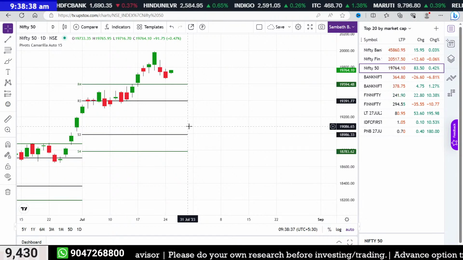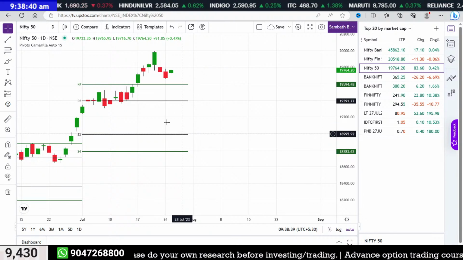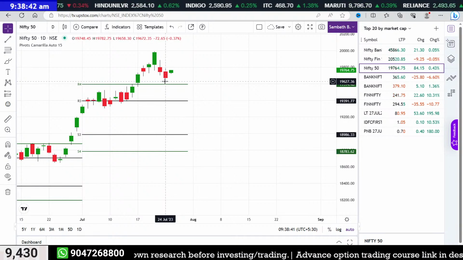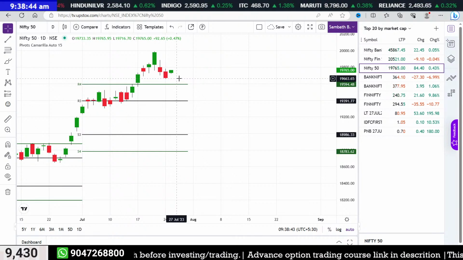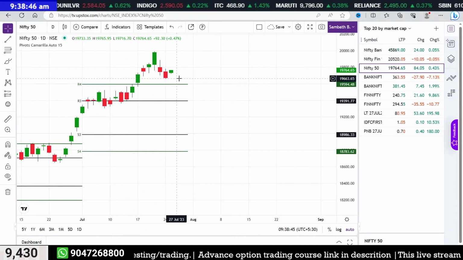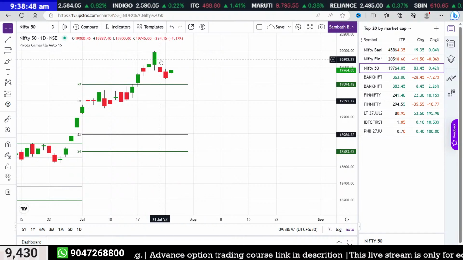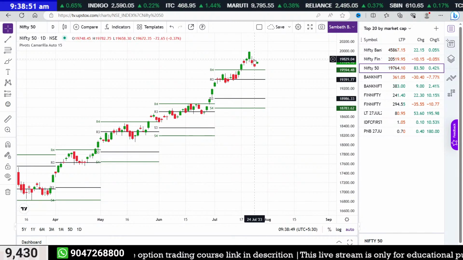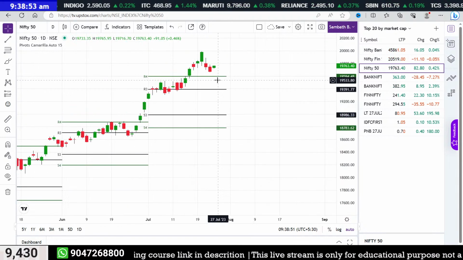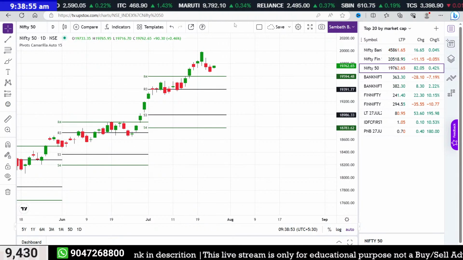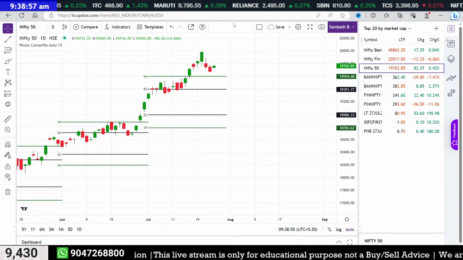Since it has broken yesterday's open high, I'm not sure, here it is not broken. So 782 is the high and 765 is today's high. So the last 2 days candle, maybe uptrend market. So it keeps on going uptrend. There is no confusion on that. But the last 2 days were negative, so maybe there are chances for a pullback from this level also.